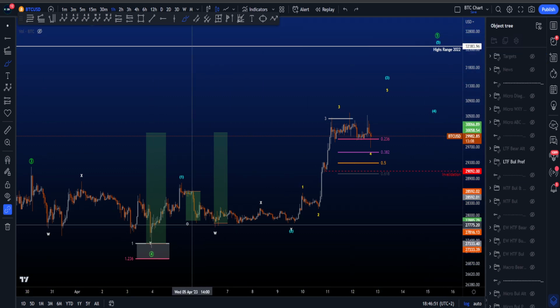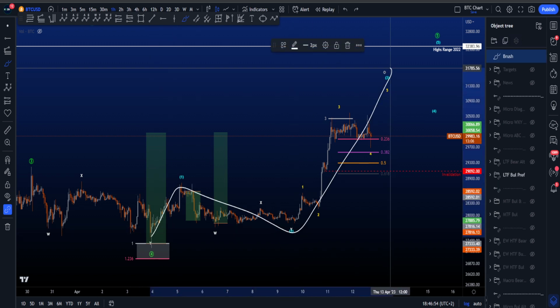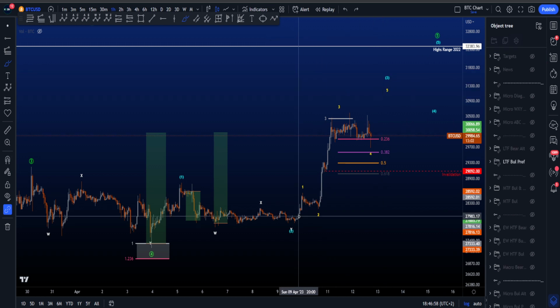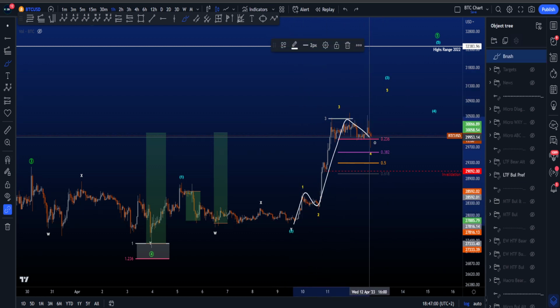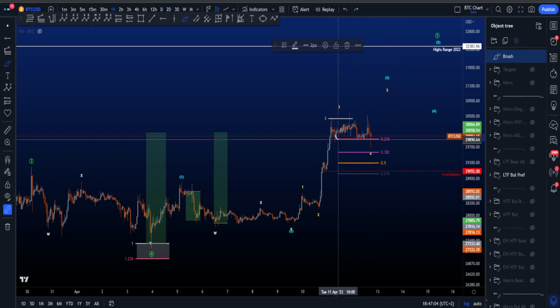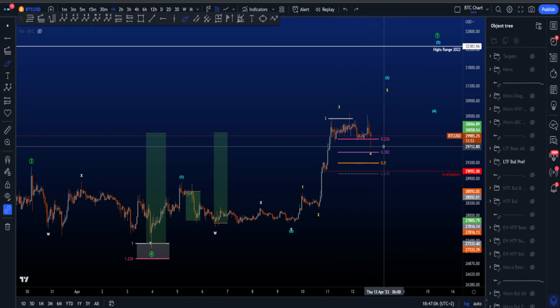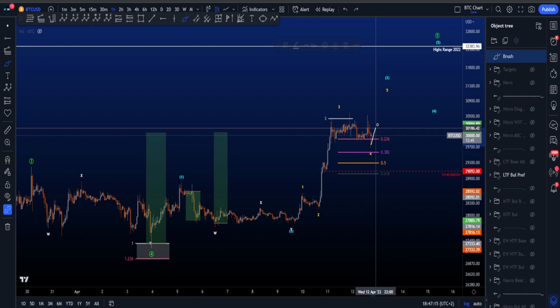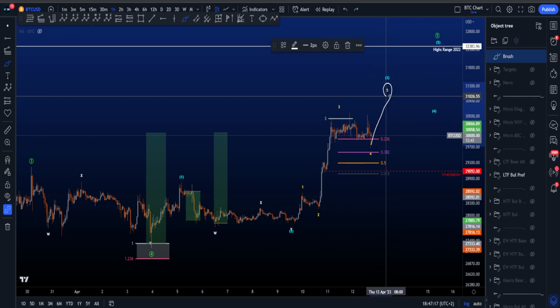Inside this wave 5, I'm then looking for this to be a 1, 2, 3, which is still unfinished, 4 and 5, because inside this wave 3 we then have the yellow count being a 1, 2, 3, 4, 5. Now this yellow wave 4 might already be in, currently ranging right on top of the 0.236, which is a valid target for a wave 4. And also, once I show you my micro counts, this low over here might be the low for this wave 4, and a bit more upside can be expected for then a wave 5.